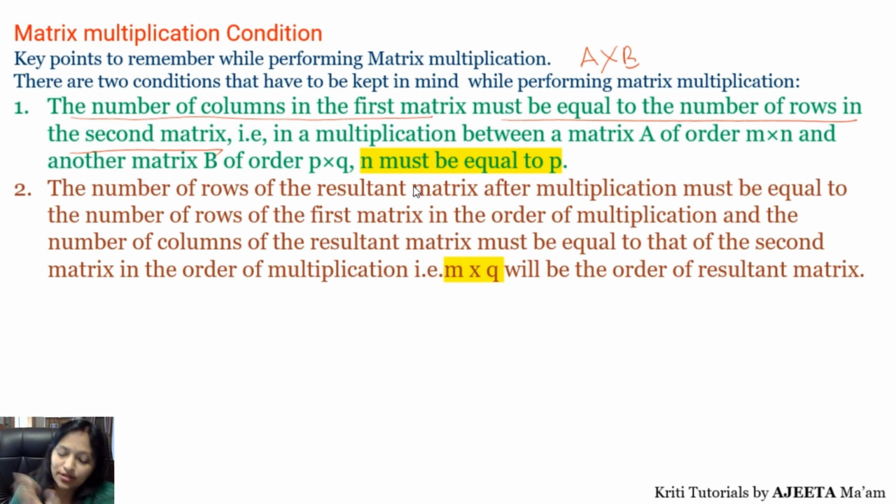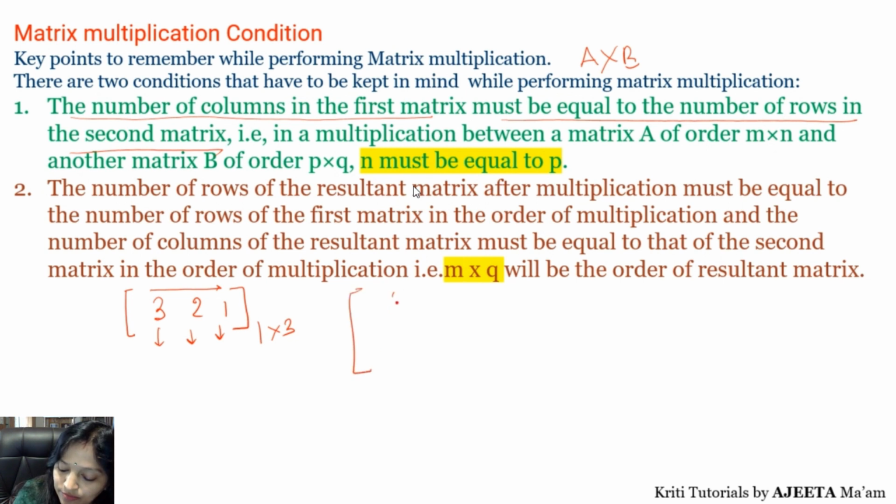Suppose I take a matrix. Okay, let's take it. Now, what is this matrix? What's the order? How many horizontal rows? One. And how many columns are there? One, two, three. Three vertical lines we can draw, right? So three columns. So 1 by 3 is the order. Now we take another matrix. Very simple thing. Now, how many horizontal lines can you draw? One, two, three. So three. And how many columns? Only one vertical line.